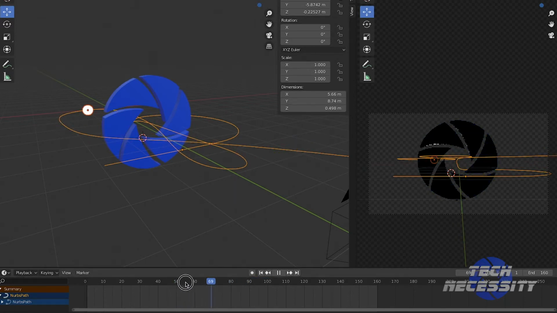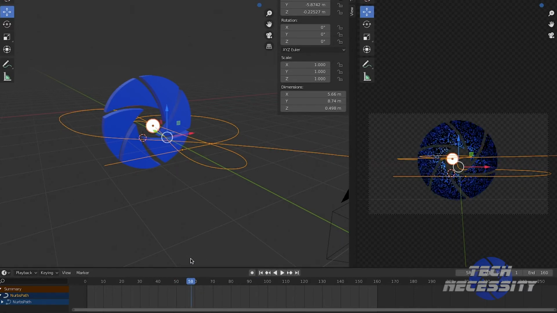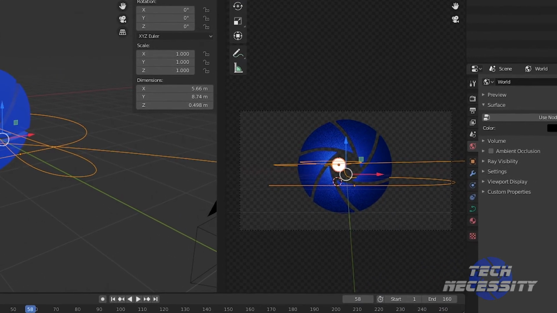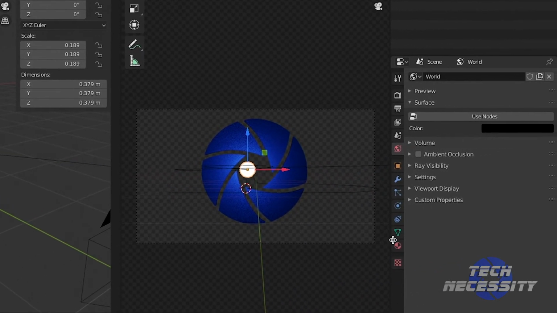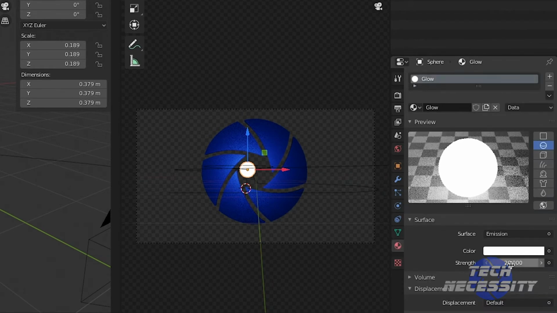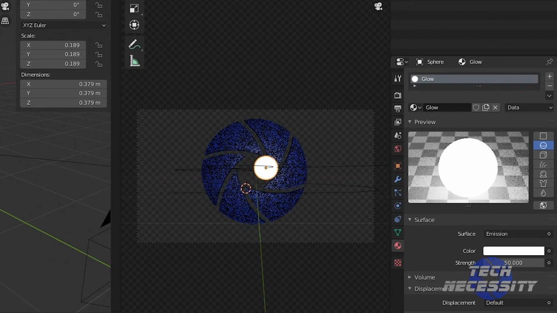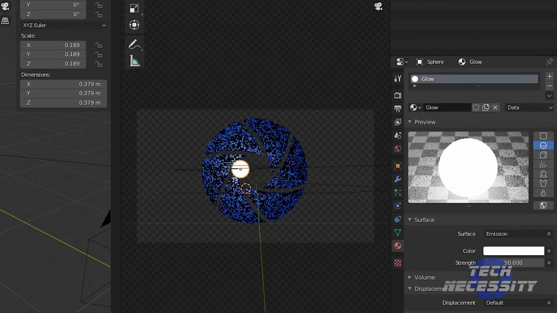Okay, and if you look at my rendered mode over here, you can see that as it flies through there, it is lighting up that object. Now, I actually think it should be a little bit brighter, so I'm going to increase the intensity on the emission of this. If I select the sphere again and go to my materials menu, I'm going to change this to 50. Okay, so now it's a little bit brighter, but that's because it's right next to it. As we scroll through this, you can see it's lighting it up when it gets closer.